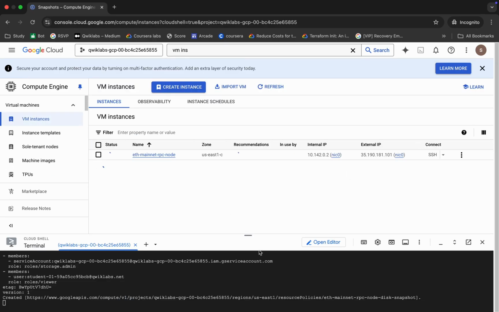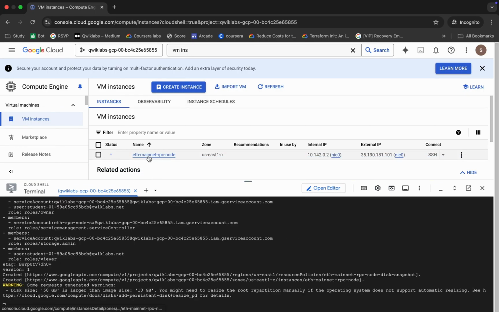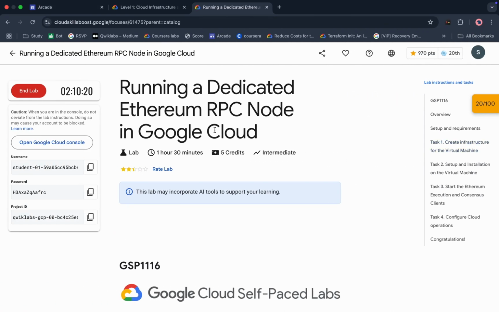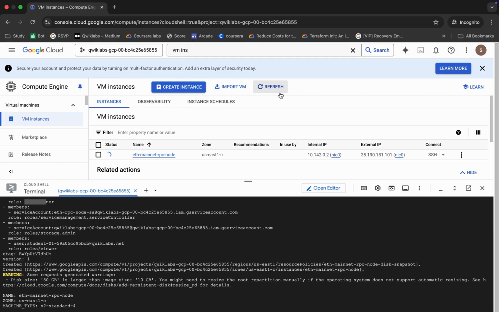Now the main issue with the lab. As you can see, the virtual machine start was created over here, and here you can see it's showing as running. But if I hover, you can see this instance is stopped. As you can see, now it's stopped. And that is the issue with this lab. If I refresh the page, it's still running. Just wait for a couple of minutes. Okay, it's created, it's in running state, everything is working fine.